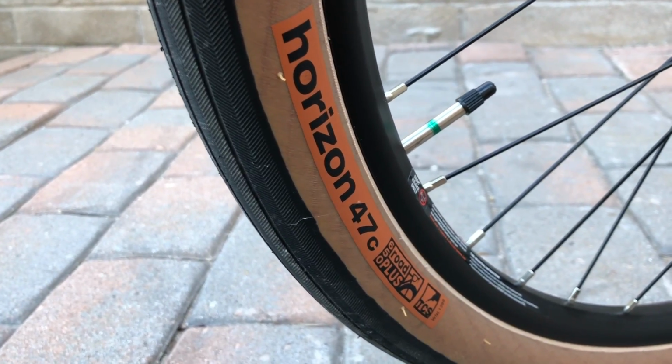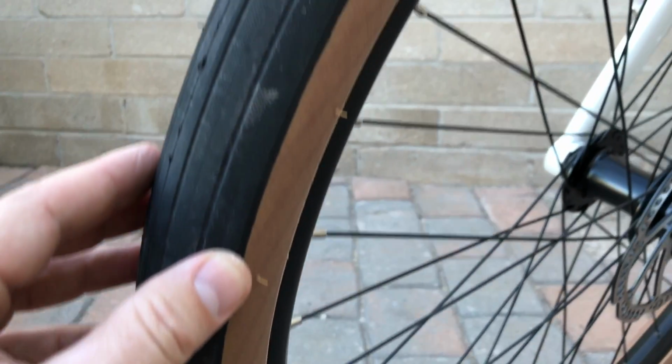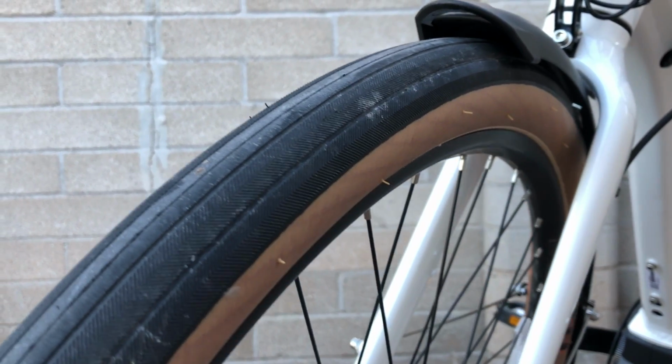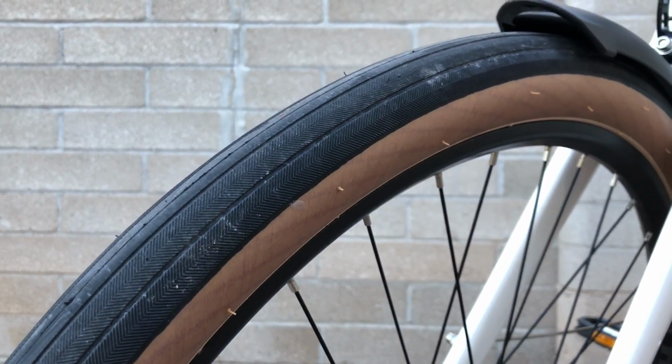So these are the WTB 650 Plus Horizon tires, and these are 27.5 inch by about 1.8 inches wide. Have a really smooth, efficient tread pattern, and they have a bit of air volume so that when you run them at the lower pressure range, which is around 35 psi, they can absorb some of the bumps and cracks in the road. They also have these nice tan sidewalls that add a bit of style to the Embark.